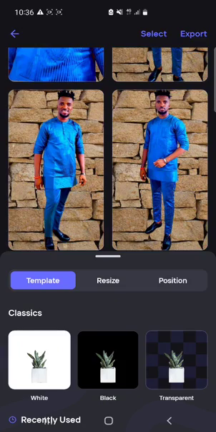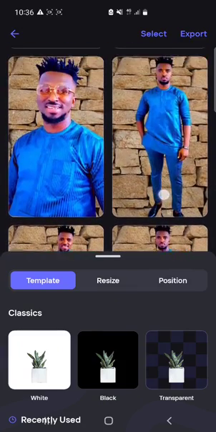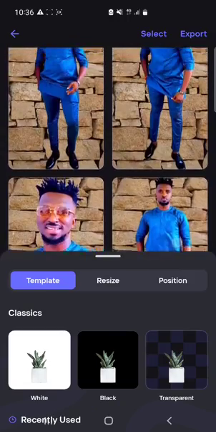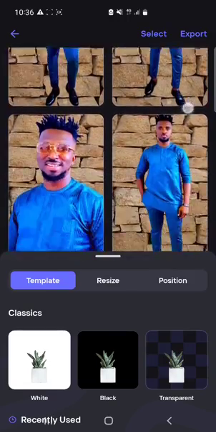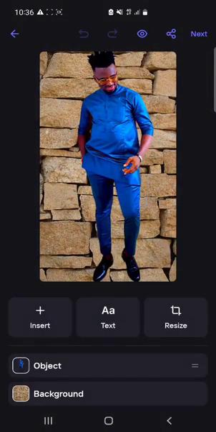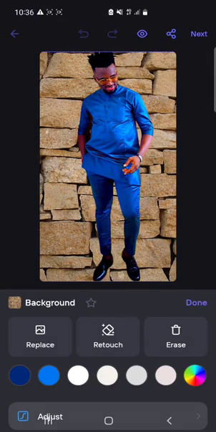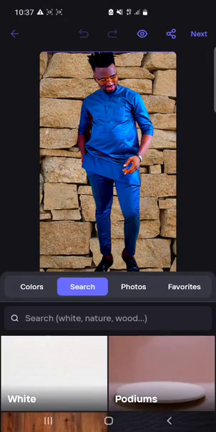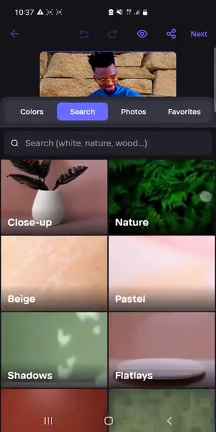If you feel that the background is not realistic enough, maybe you want to change the background, maybe because the shoes are hanging, you can still go ahead and click on background, and then you say replace background, maybe look for something that has a floor, right?